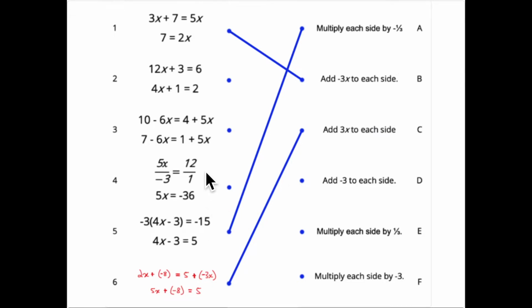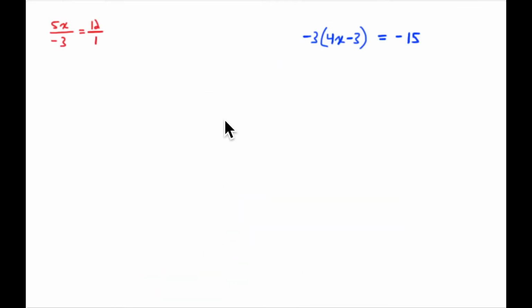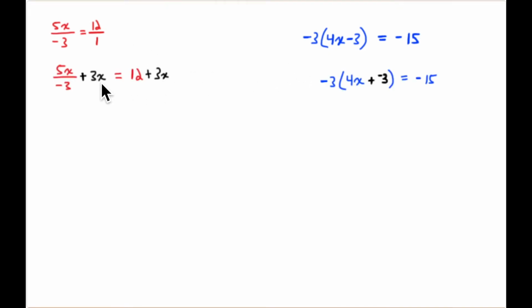So remember, for 4 to get to the second equation, you multiplied by negative 3, and for 5 to get to the second equation, you multiplied by negative 1/3. But I'm going to change those. I'm going to add 3x to both sides to see what I get as that second equation. So the idea behind this activity is to keep both sides of an equation balanced by doing the same operation on both sides. So if I start out with equation 4, and this is equation 5, if I add 3x to both sides, and on this side I'm going to change subtracting a positive 3 to adding a negative 3, it just makes the calculations a lot easier.